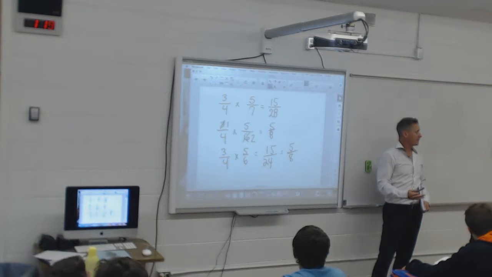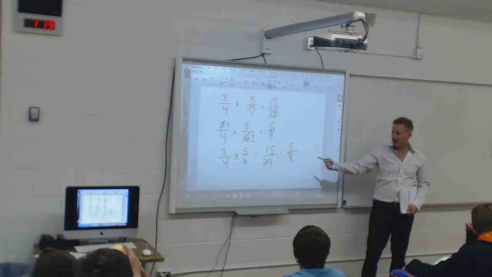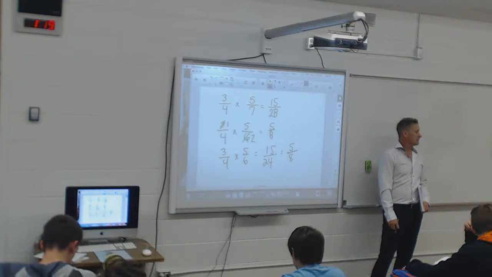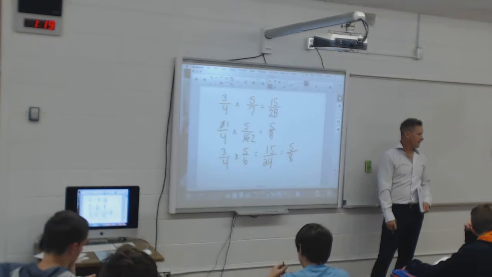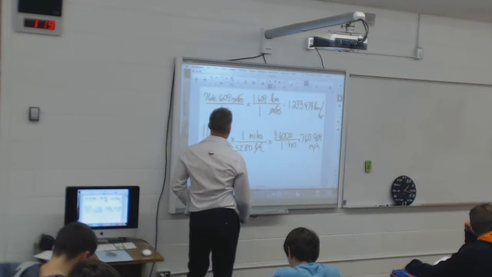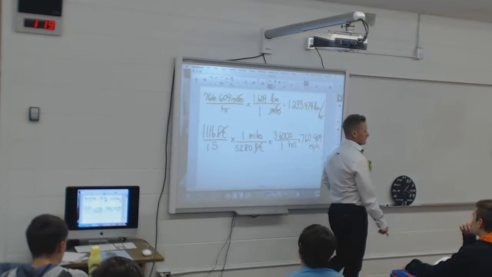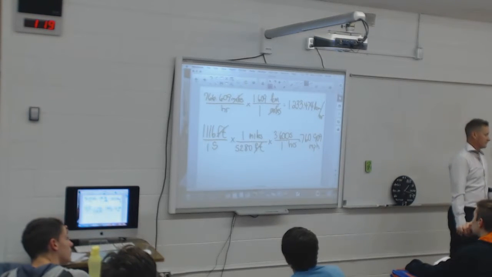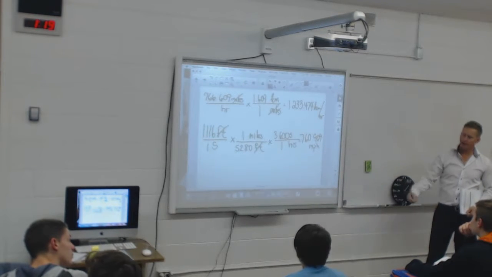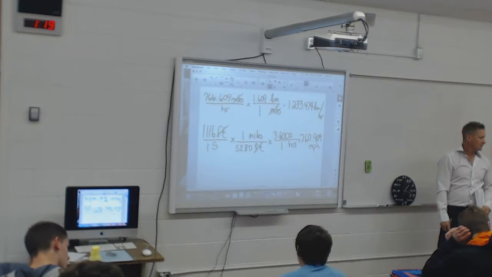Okay, if I didn't want to leave it as a fraction, I would take 5 and divide it by 8, right? Now why did I divide it by 8? Because that's the denominator, the bottom number. So over here, I multiply across the top and divide by anything that's on the bottom. But you multiplied the 1,116 by the seconds, right? No, I multiply 1,116 by 3,600, because they're both on top of the fractions.